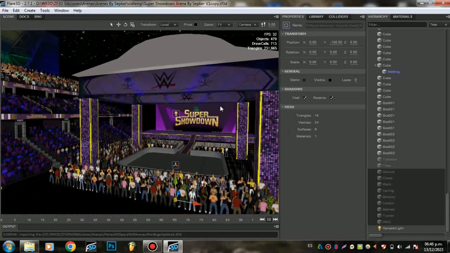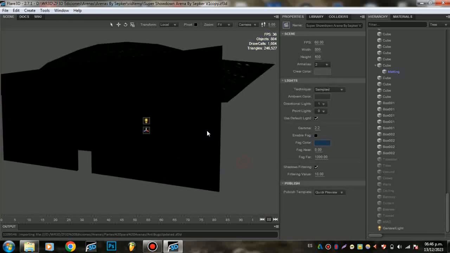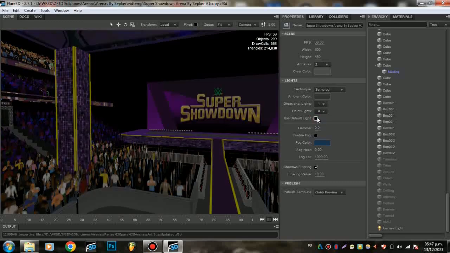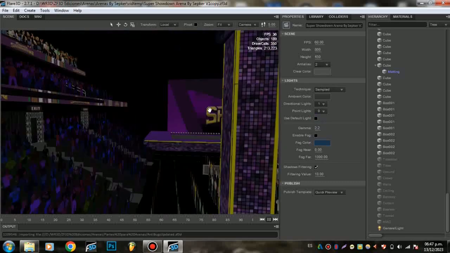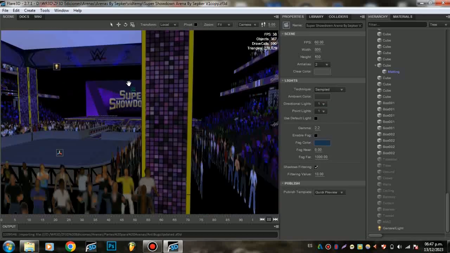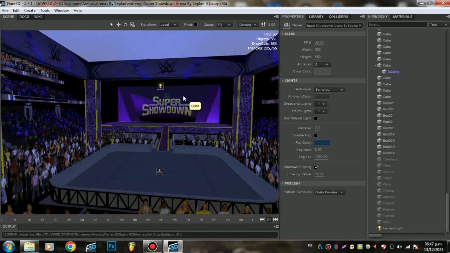The last step I'm going to show you today is about arena lighting and how to make your arena look better when the lights are turned on in the game. First of all, let's unmark this box. And let's change the point lights because we want to get this. This is an approximation of how the game is going to look when the lights are turned on.